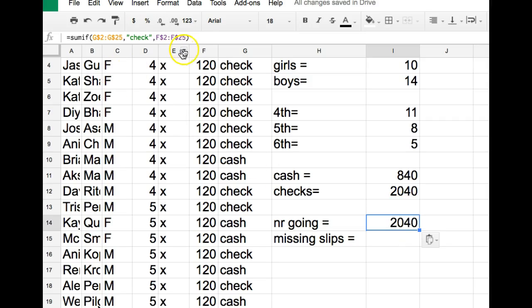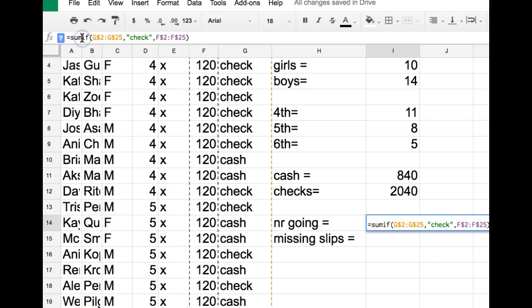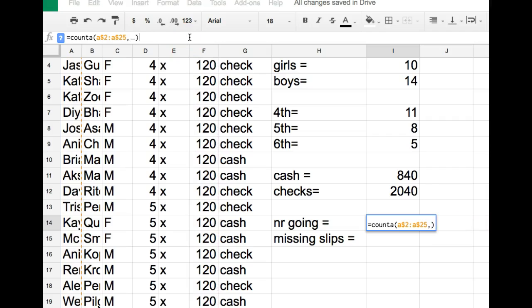So the name, so we're back to doing a COUNTIF. So we go to our SUMIF. See how I say, okay, well, I'll just work with that COUNTIF. Okay. And instead of G2, I'll look at A2 to A25. Okay, and that's all I'm looking for. Oh, but now I don't even care if it's COUNTIF. I say, and this is a new one to you, COUNTA. So that just means if it's not a blank. Okay, so just count how many rows are there that aren't blank from 2 to 25. Okay, so there it is, C-O-U-N-T-A, COUNTA.